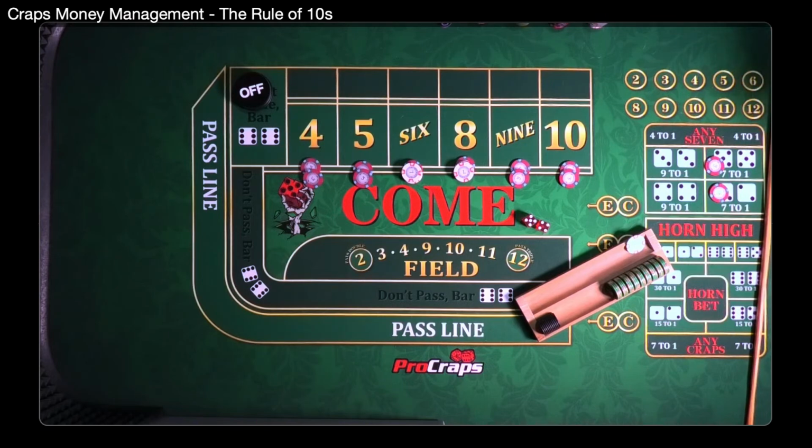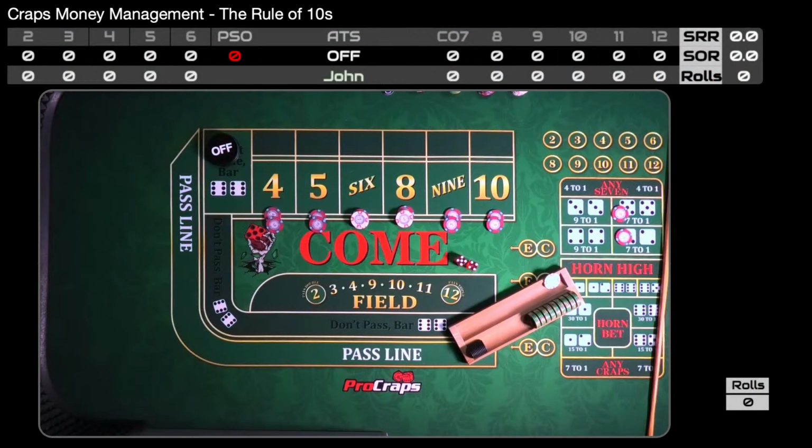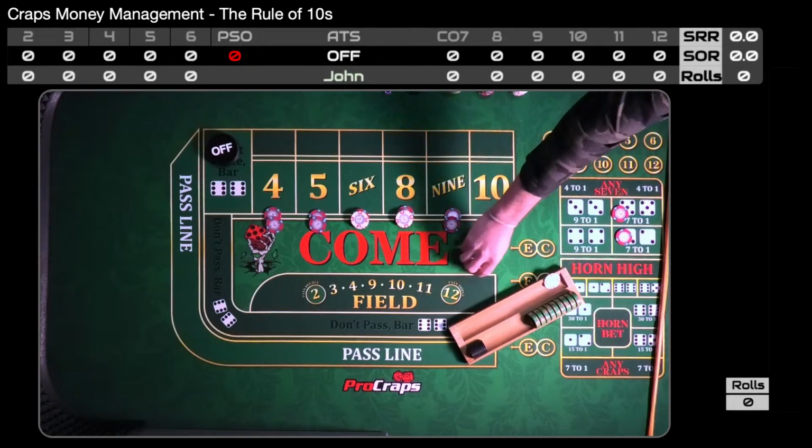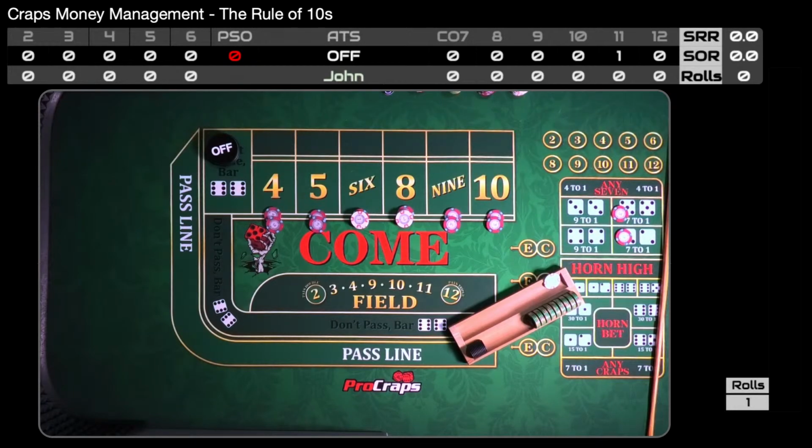Oh, and I will do this too, by the way. I'm going to go ahead and switch screens on you. I'm going to go here, and I will log the rolls as we go today. It'll take me a little longer to get through it, but we're going to log every roll so that you can follow along. And at the end, we'll look at some statistics and see sort of how we landed here.